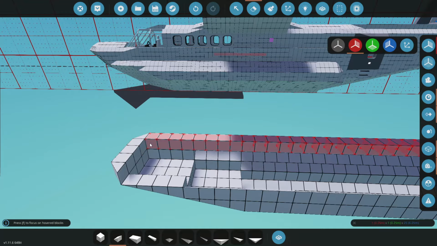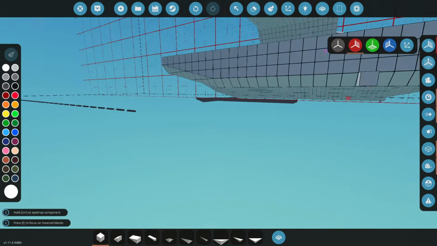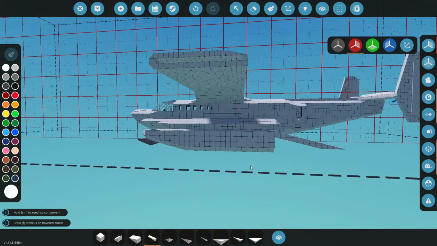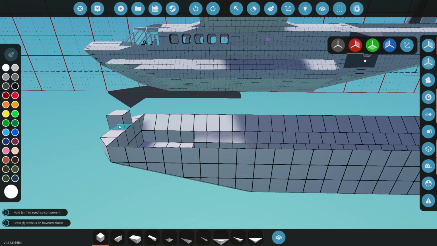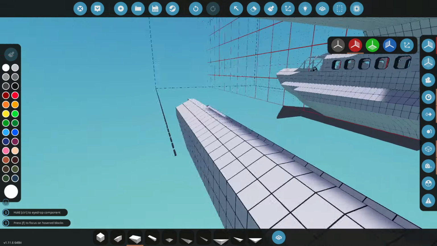Let's get rid of this, get rid of this. Some wedges there, some wedges there. I'm not sure how I want the top to look. The back, though, could come down like that, maybe. Let's round this top section off here. So we'll do something down the middle like that. I think that looks all right for now.